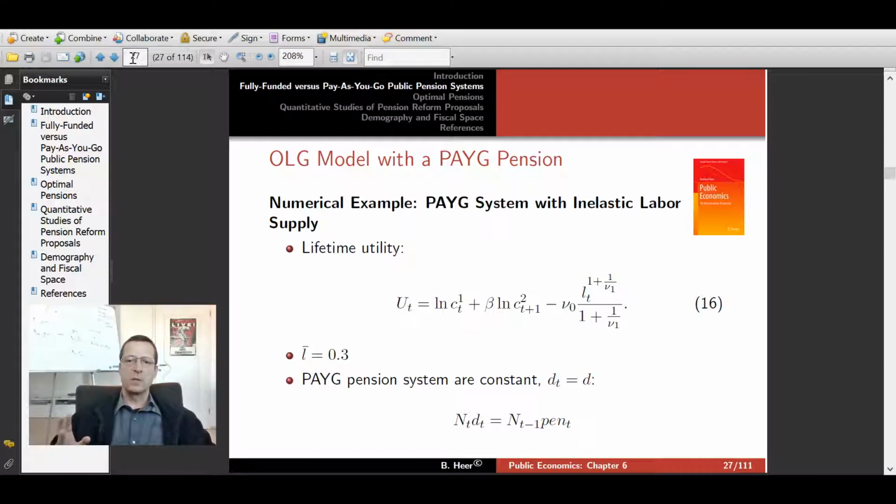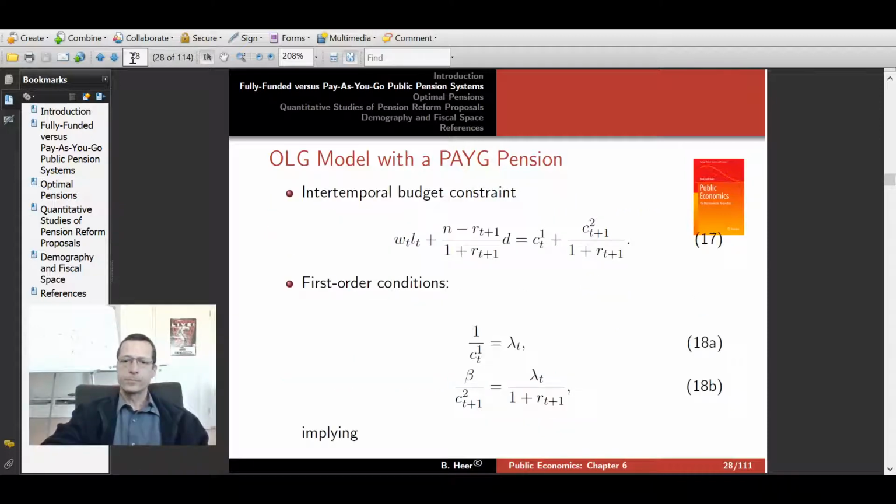It has one drawback: this function is not in accordance with long-term growth. So if you have long-term growth, labor supply usually would decline to 0 in the long run, and we do not observe that people do not work at all. We observe a secular decline in labor supply, but it's a very slow decline, so usually we do not apply this function 16 in models with growth.